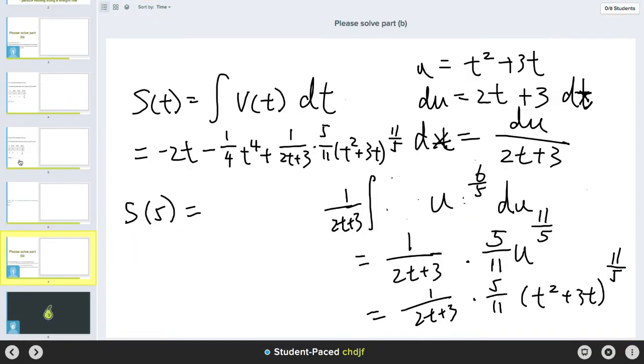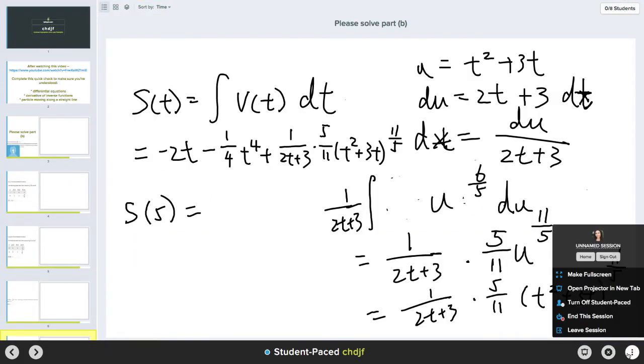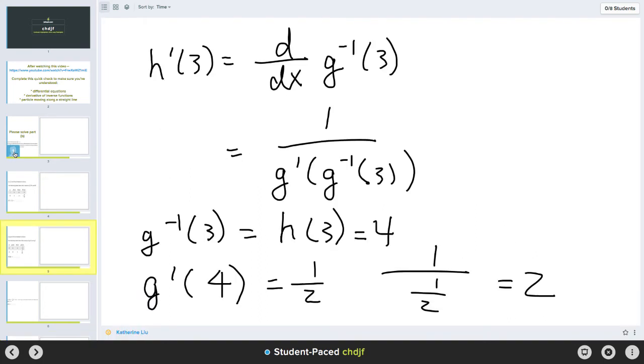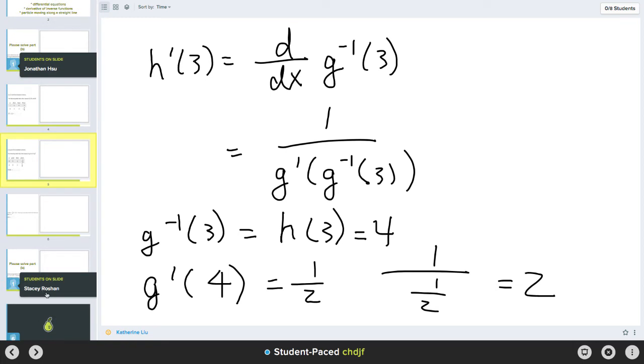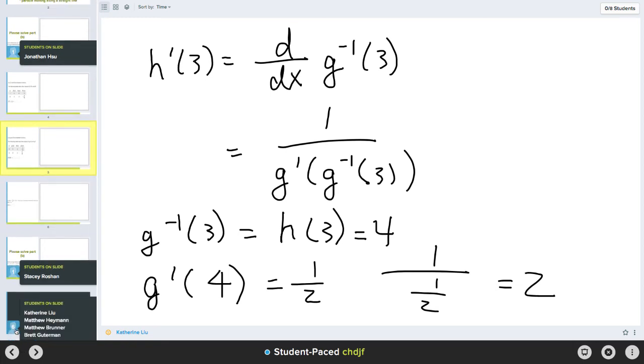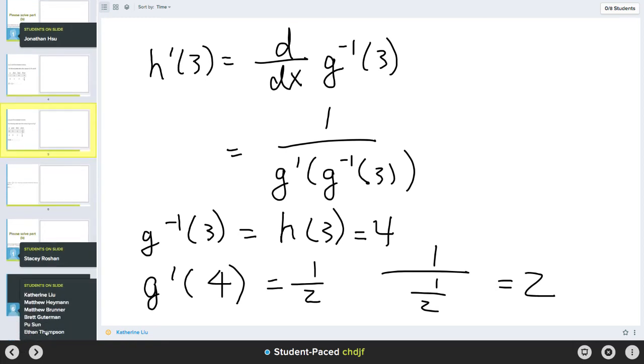If you're in a session that's in student pace mode, like this one, you'll get some additional information, such as where students are. I can see one student is on this slide, and if I hover over it, I'll actually see which student is there. I can see that six students have completed it because they've gotten to the end here.